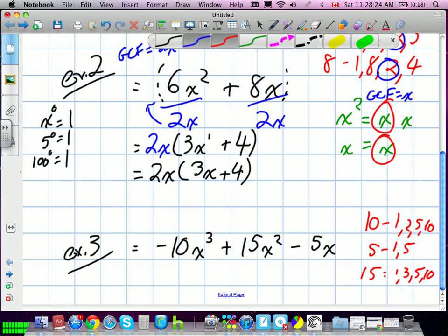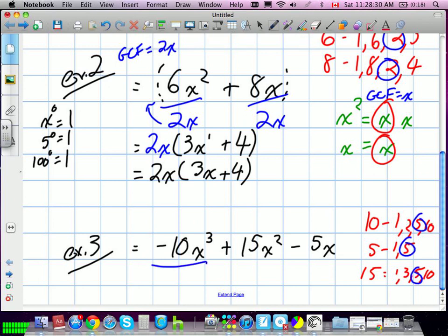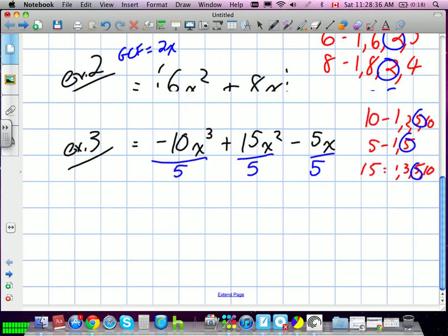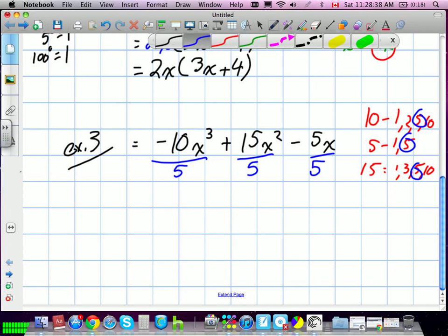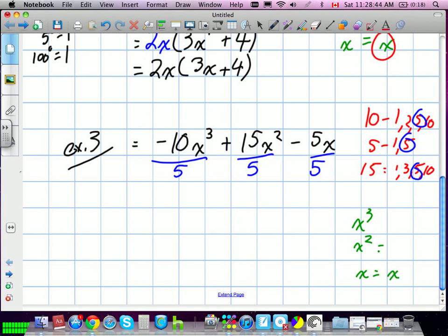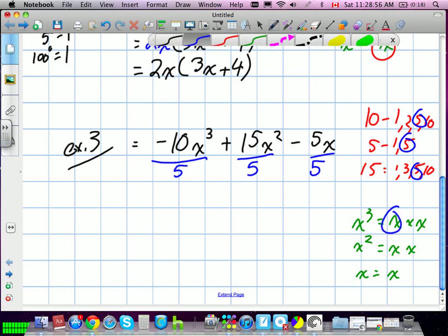What's going to be the greatest common factor there? See it? 5. Yeah, 5 is going to be the greatest common factor. So I'm going to divide all of these, all 3 terms, by 5. What about in terms of our variable? I have an x cubed, an x squared, and an x, which essentially consist of x, x times x, and x times x times x, right? So how many x's can I take out of each of these? 1. I can only take 1 out, right? And really that plays to our rule: I take out the variable with the lowest exponent if there's a variable involved. So I got 5x, 5x, and 5x.